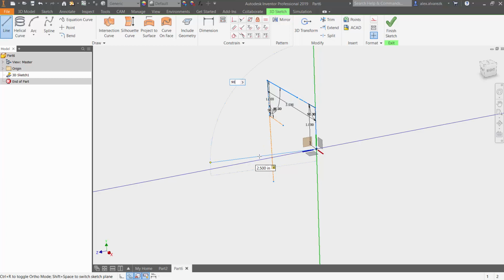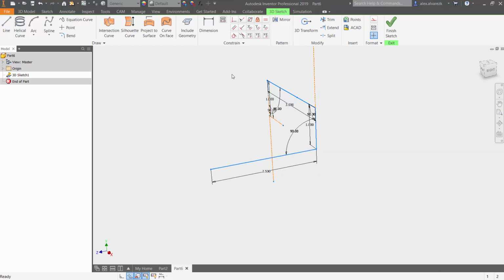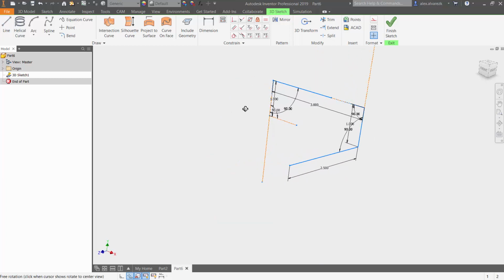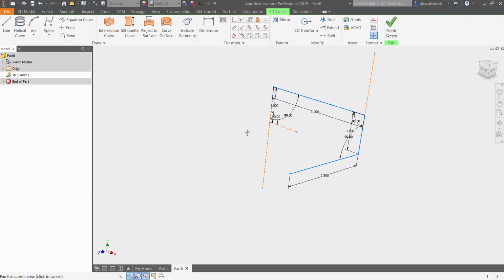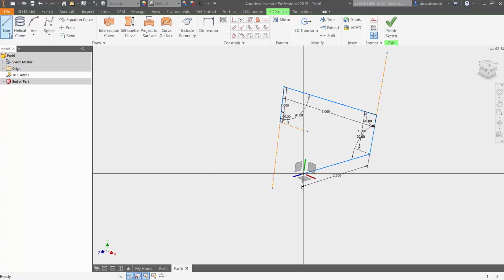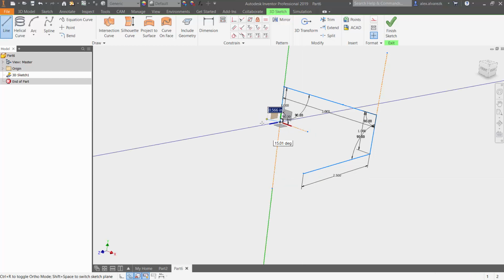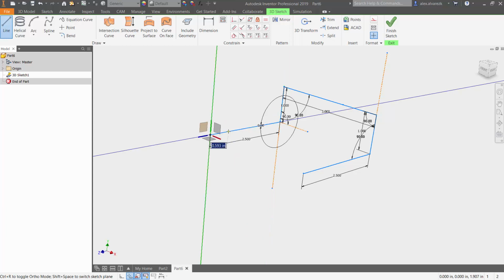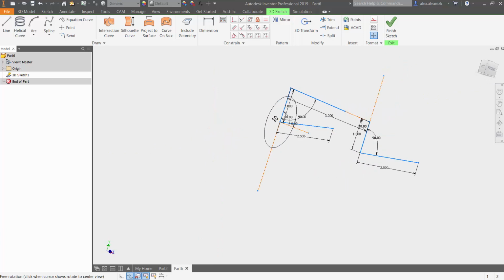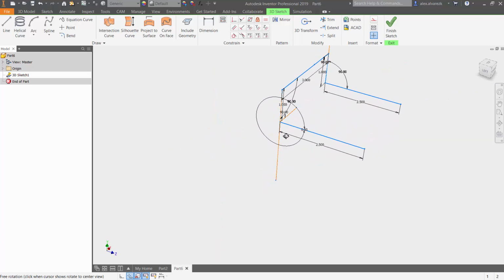So giving it a 2.5 inch length, notice the angle is also associated there. Once you stop the 3D sketch, you can still continue on the other side that you started off with, right? So again, selecting the plane, giving it a length and an angle. Now the way that I'm switching back and forth between the length and the angle is by hitting the tab key on my keyboard.